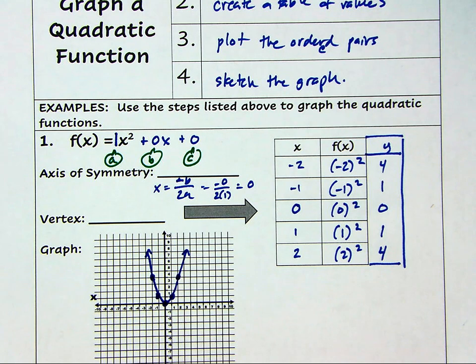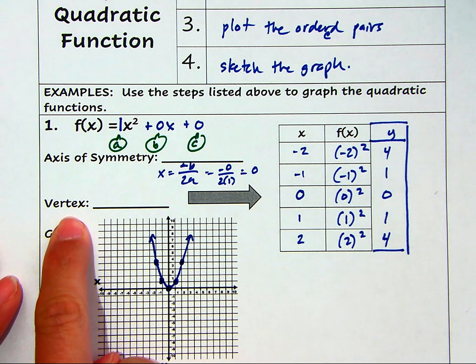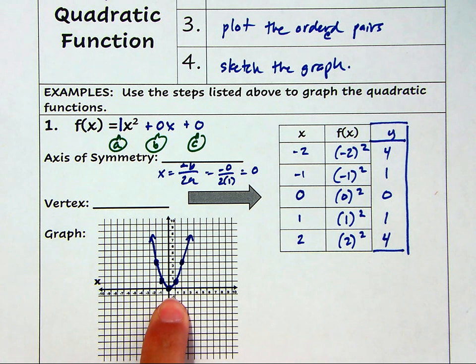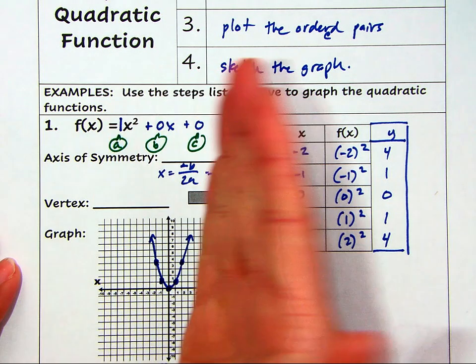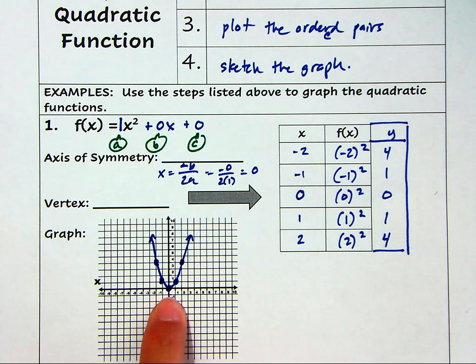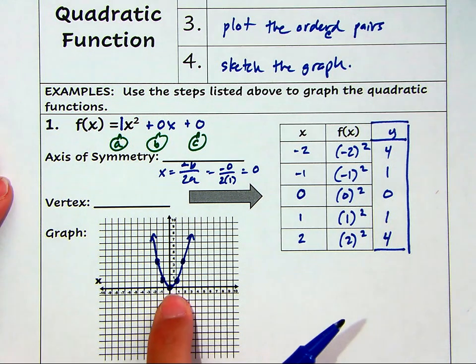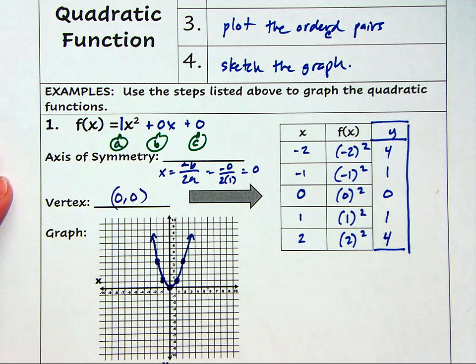All right, so there's one thing in this example that I kind of glossed over, which is this thing called the vertex. Now the vertex is going to be that singular point there at, in this case, the bottom of the curve. It's the point that doesn't quite belong to the left side, doesn't quite belong to the right side. It's the point that's in the exact middle or center of the graph. Okay. And so that point had coordinates 0, 0. So we would write 0, 0 as the vertex.